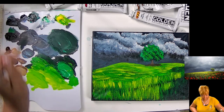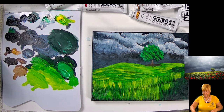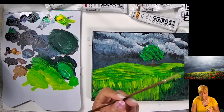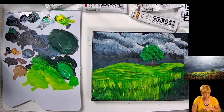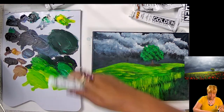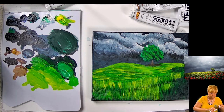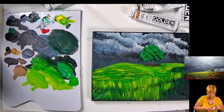Okay, we're going to do our poppies and we're just going to be random with them. We're going to use my liner brush. We're going to make a bowl and then we're going to make a shape on top of it. And that's how you make them. I mean, that's all I can say, but we're definitely going to need some cad red. The way we're going to do the cad red, we're going to start off with a dark version of that, which is going to be cad red and burnt umber. So that's how we're going to start off with all our poppies.